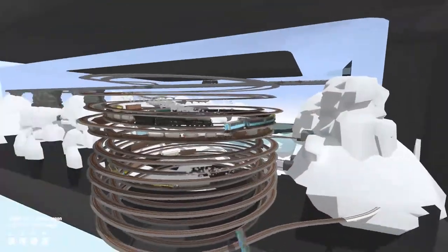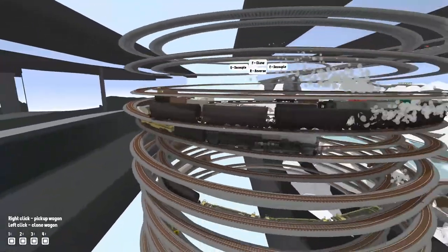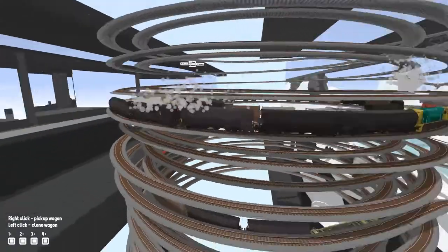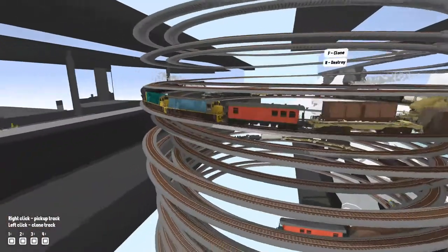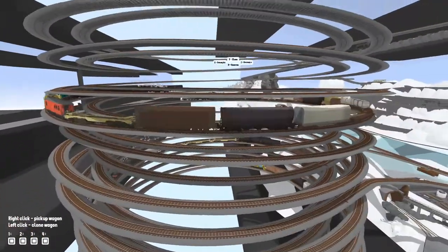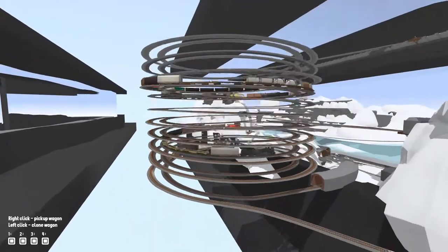Oh no! Houston, we have a problem. Just cleared the track. Oh my gosh, that's ridiculous. What a mess.